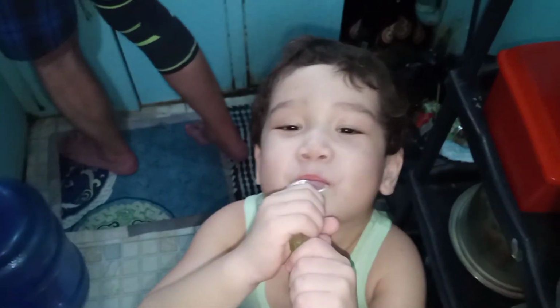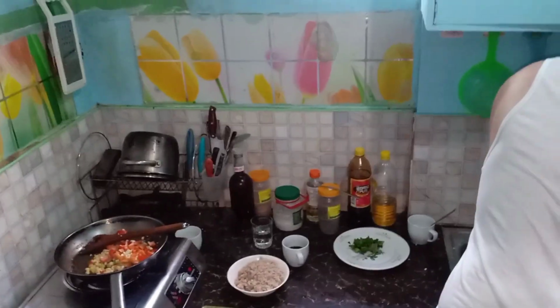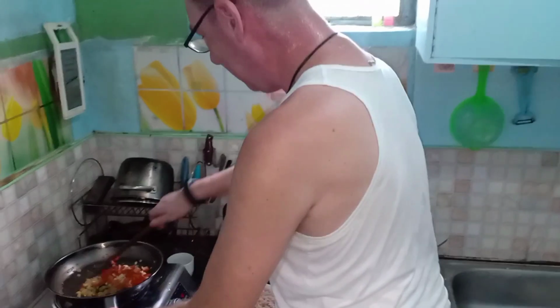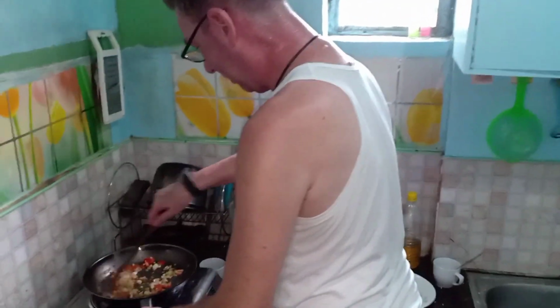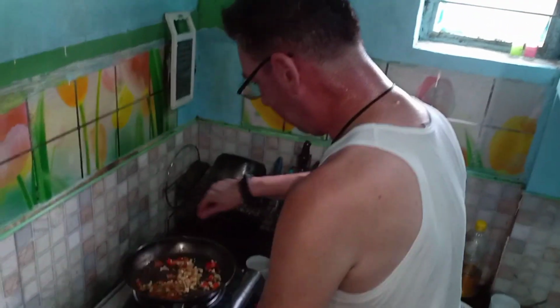So now we're going to add the garlic. That's about six cloves. And now we're adding the garlic and the red pepper. This is going to go around here for another minute or two. Just soften it up.